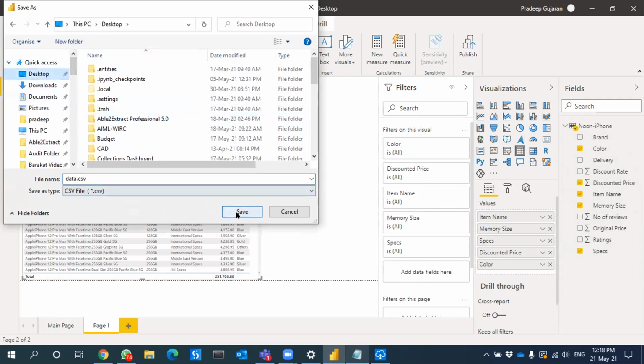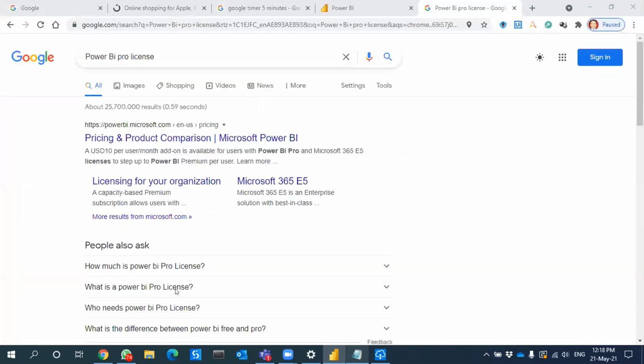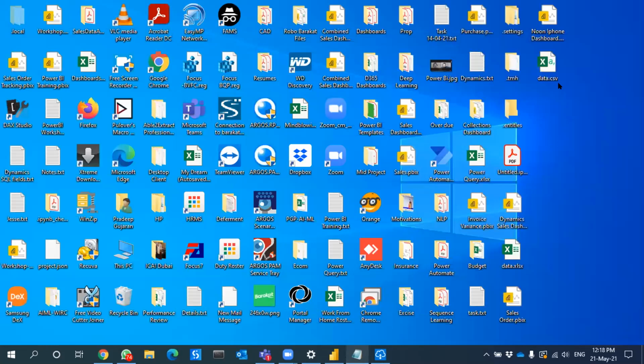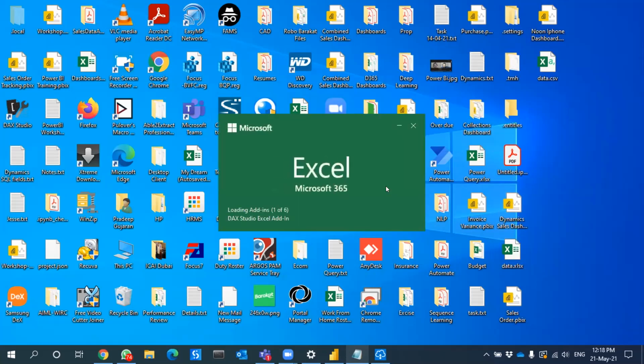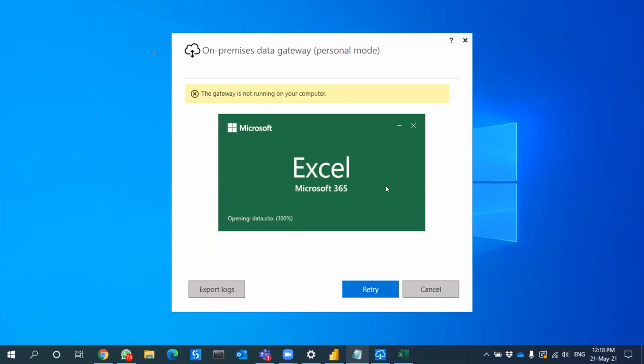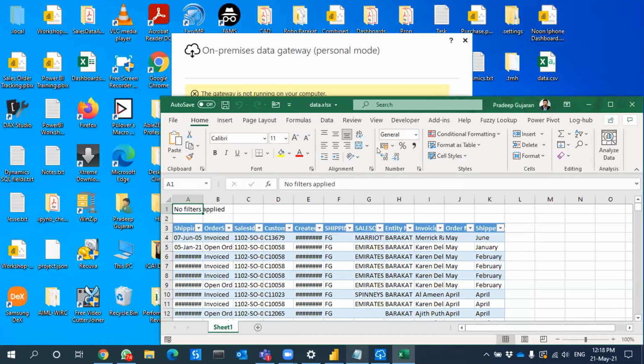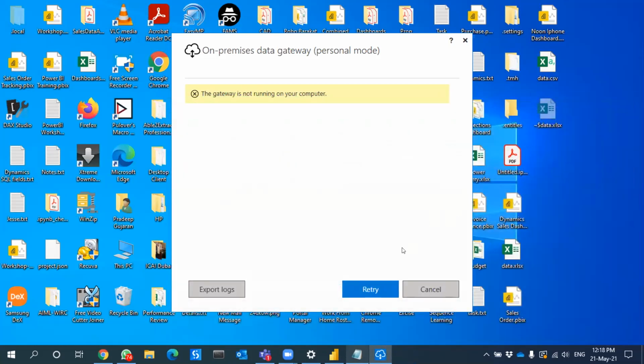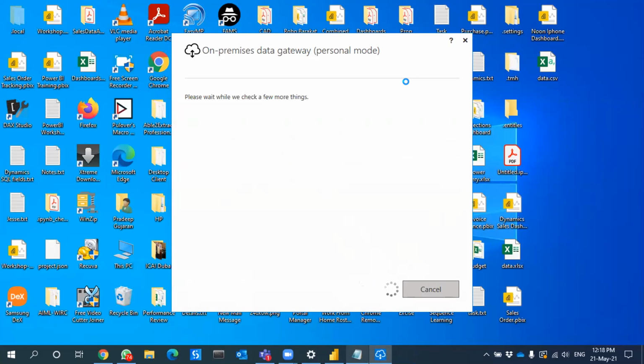So, where is it? Data, yeah. See. Oh. Okay, the gateway is not running on your laptop, right?